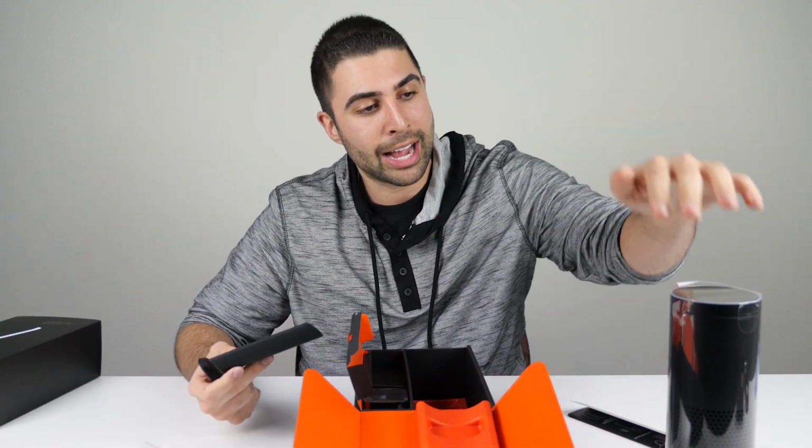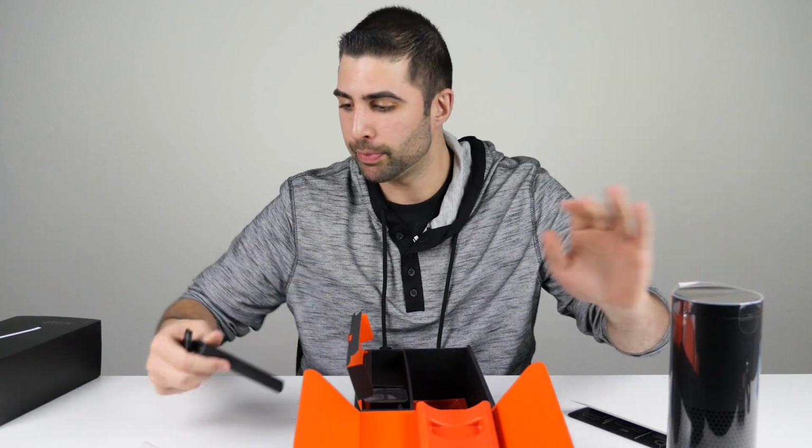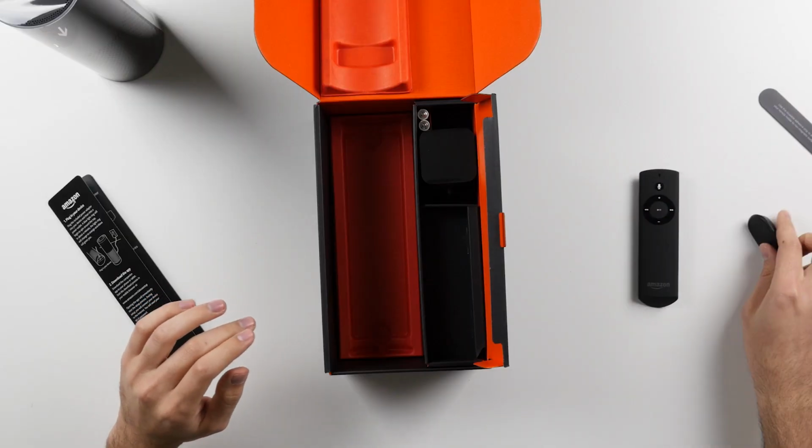And of course, it has a bunch of microphones and what Amazon is calling far field technology, where you're able to talk to the Echo from up to 20 to 30 feet away and it's able to understand you. So we'll be testing that in just a second, but let's go ahead and continue with the unboxing.